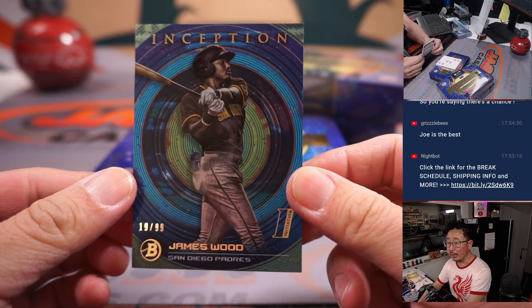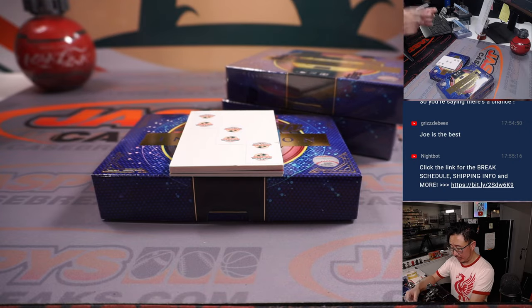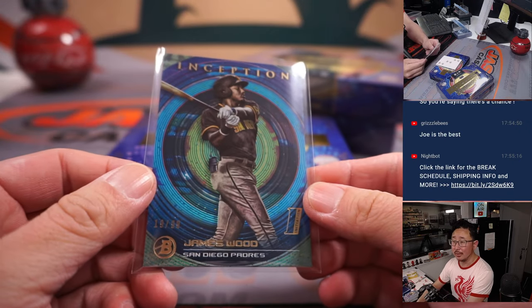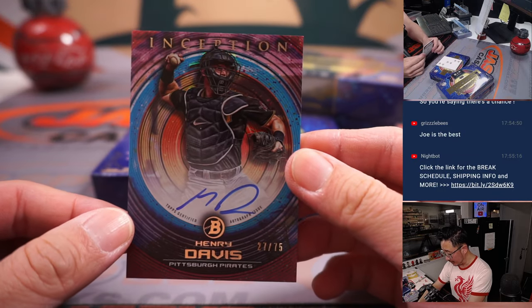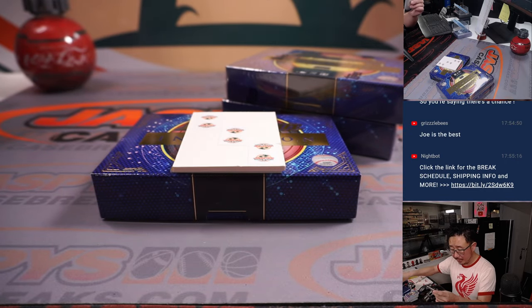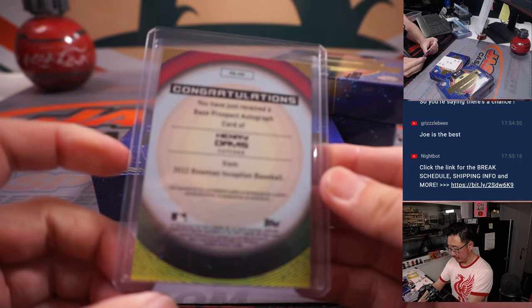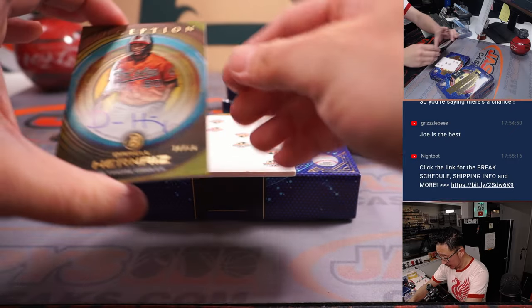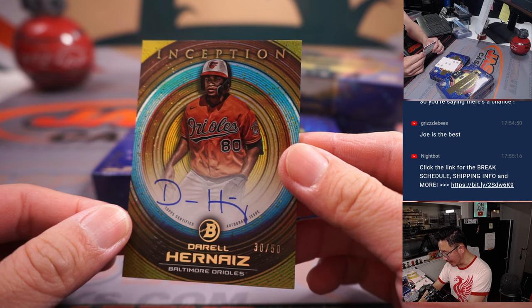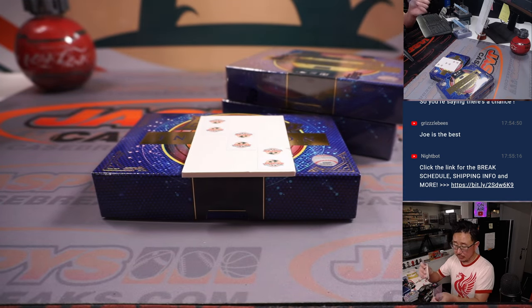We got James Wood. Ooh, piece of candy. 19 out of 99. Prince. Padres. Jesse. And we got Henry Davis. Nice. 27 out of 75 for the Pirates. Former number one overall pick. Maloon with the Pirates. Nice. And we got Daryl Hernandez, 30 out of 50. Orioles, David, with the O's.